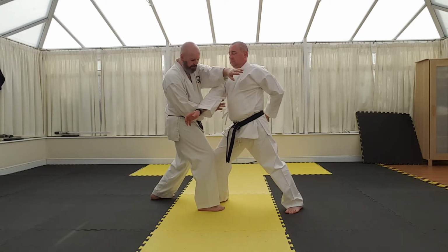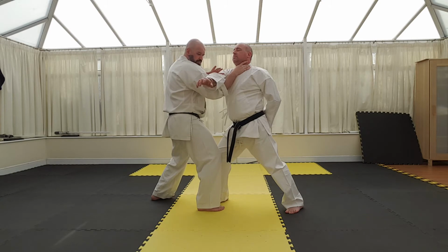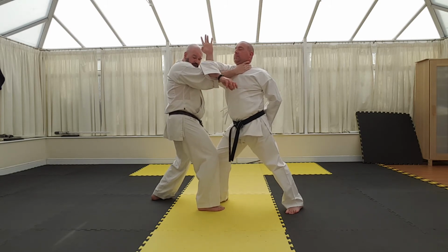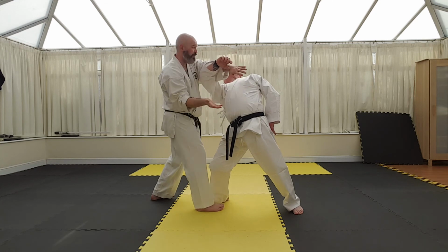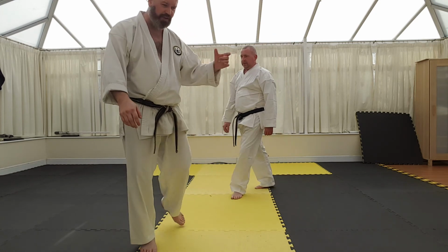Just move this arm for me. We can come up, strike. So we can grab the throat. This arm wouldn't be able to do too much. We can protect here. And we can still be grabbing and squeezing the throat as well. Where do we go from there? Well, the next part of the kata is swing around, swing back, strike. Okay? So we'll just finish with that. Finish with the next part of the kata.